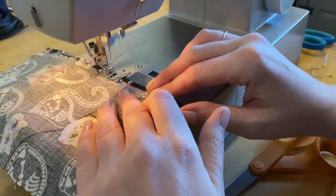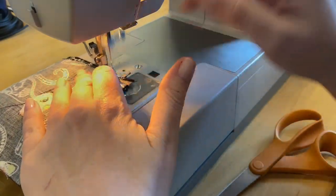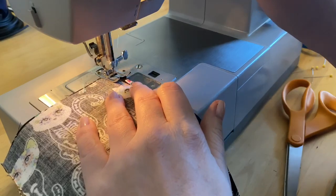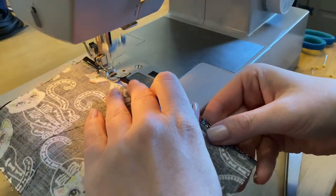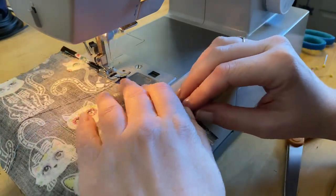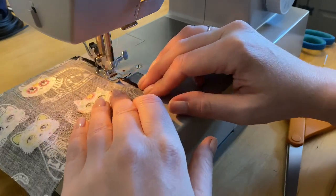I also want to point out one of the biggest mistakes I tend to see my students make, which is taking the seam allowance and sewing it down to the outer fabric, creating a line on the outside of your garment. When you've got the fabric in the machine, you only want the seam allowance underneath the presser foot, not any of the outer fabric.